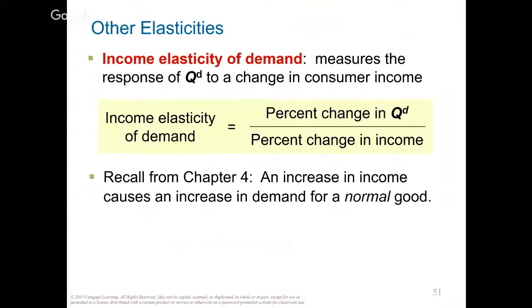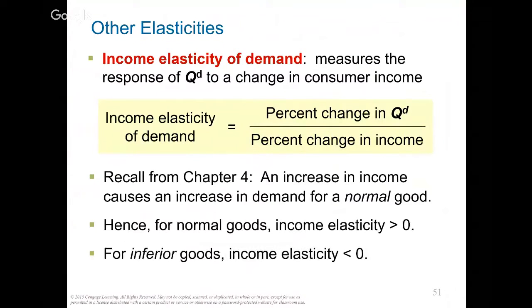Two more. Income elasticity of demand measures how much our consumer demand changes when their income changes. Remember, for the price elasticity of demand, we take an absolute value so it's always positive. That only works for price elasticity. When doing this for income elasticity, do not take the absolute value because we want to know the sign. The formula is the percentage change in quantity divided by the percentage change in income, using the same midpoint method.